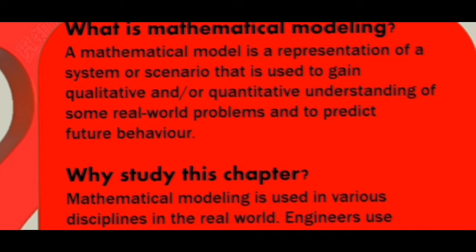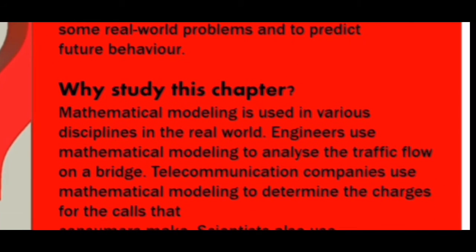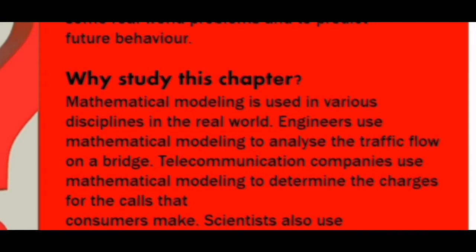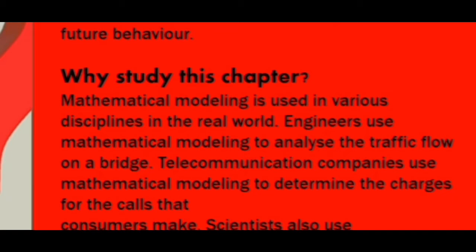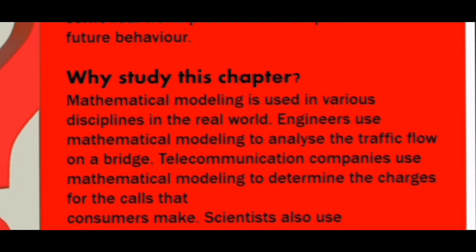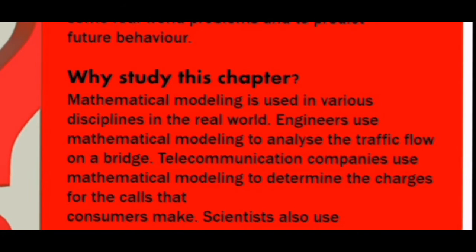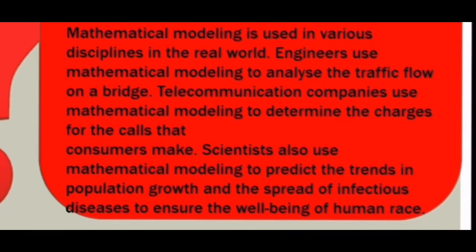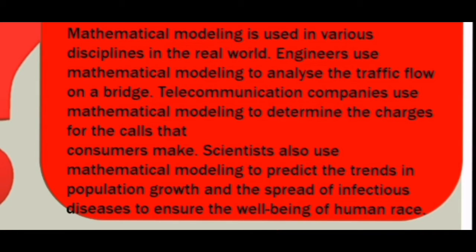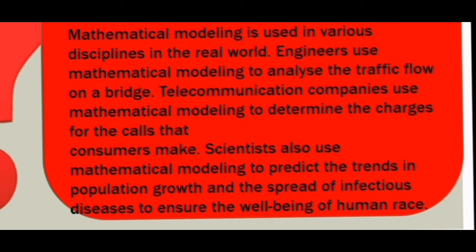Why study this chapter? Mathematical modeling is used in various disciplines in the real world. Engineers use mathematical modeling to analyze the traffic flow on a bridge. Telecommunication companies use mathematical modeling to determine the charge of the calls that consumers make. Scientists also use mathematical modeling to predict the trend in population growth and the spread of infectious disease to ensure the well-being of the human race.